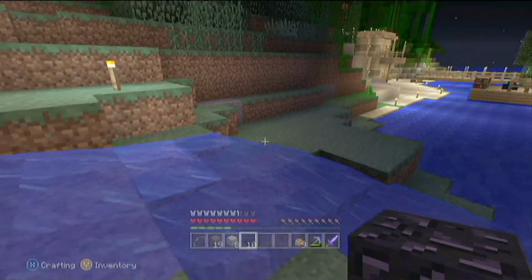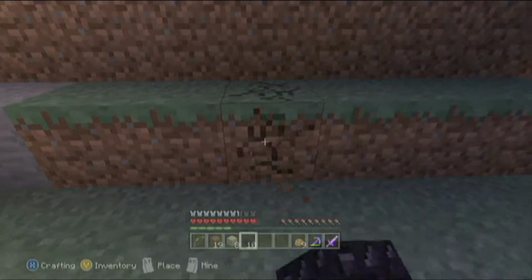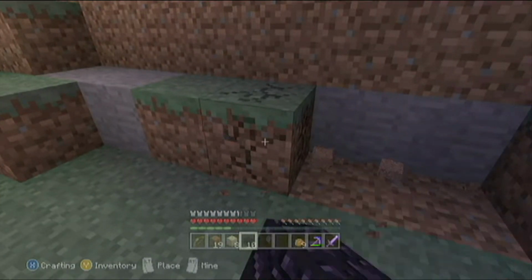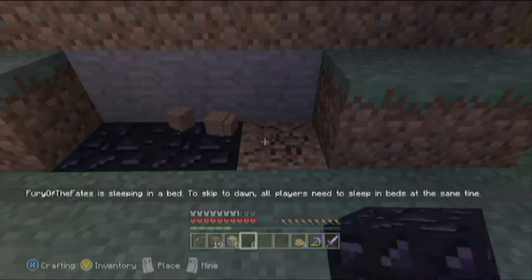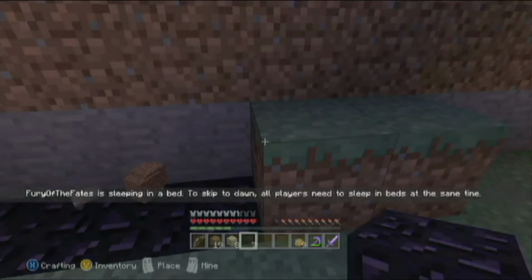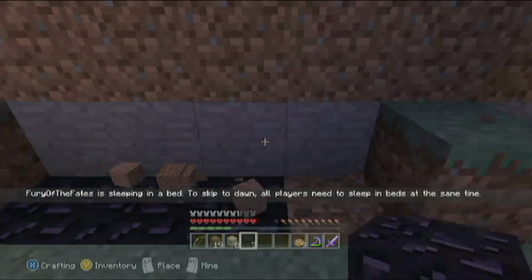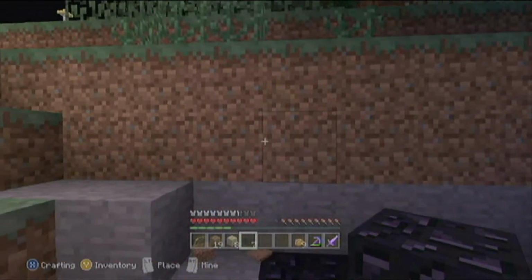Where do we put this? Alright, let's put the Nether portal over here. Lovely. Can we sleep? Fine. Wait, I've completely forgotten how to build a Nether portal. I think it's like 4x5.